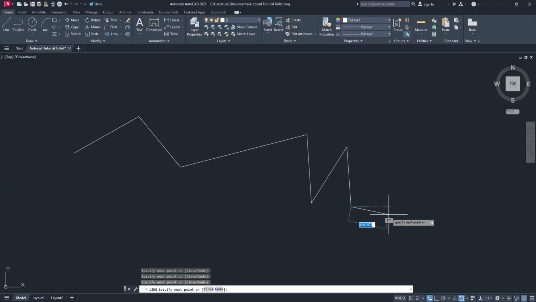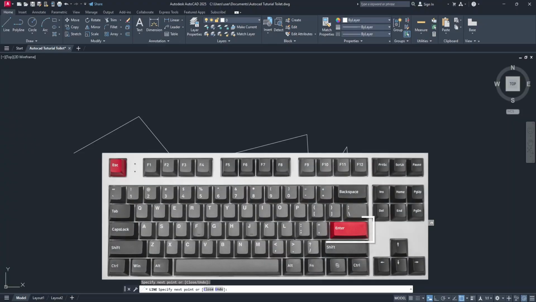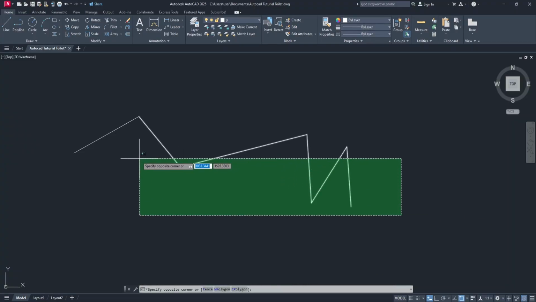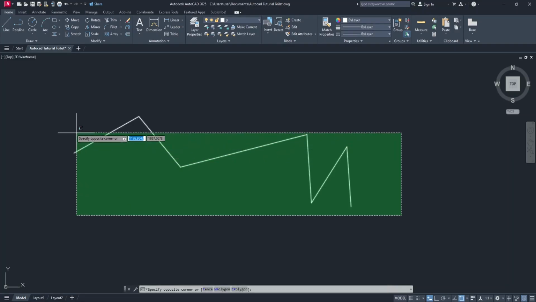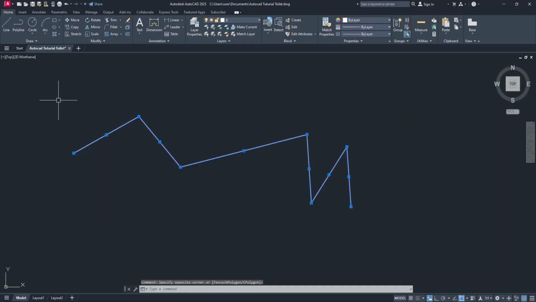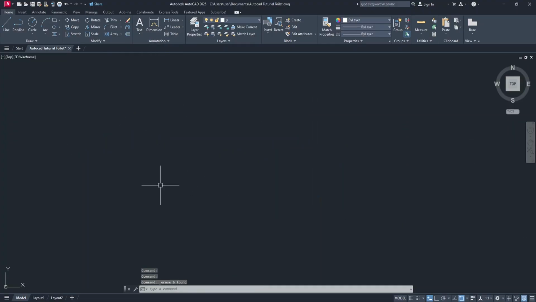And how you end a command is you either press Enter on your keyboard or press the Escape key on your keyboard, or you right click on your mouse and then you will get the same effect. Enter to finish, Cancel to cancel the command. You select Enter, or you can press Enter on your keyboard. To erase, because we don't want this, simply click once and make sure everything is within this window and just click. Now everything is selected. Simply select this Erase to delete it.